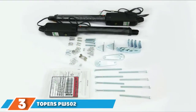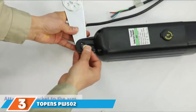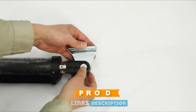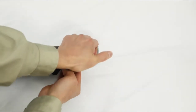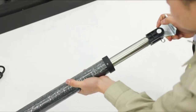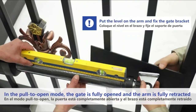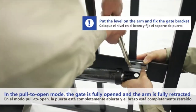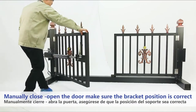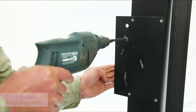The number 3 position is held by the Toppens PW502 Automatic Gate Opener Kit. Spending a lot of money on heavy-duty gate openers for smaller lightweight gates is overkill. This set of two gate openers is well suited to lighter duties. Each arm can handle a swing gate up to 16 feet long with a maximum weight of 550 pounds. This gate is also a good option for do-it-yourselfers, with a kit that includes multiple brackets for installation on various gate types, ranging from steel and vinyl in panel, tube, and chain link shapes.